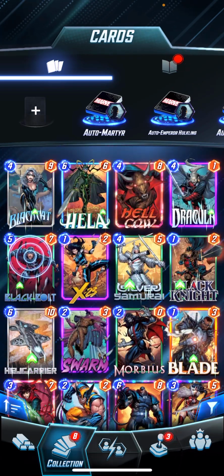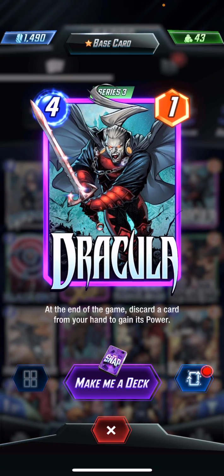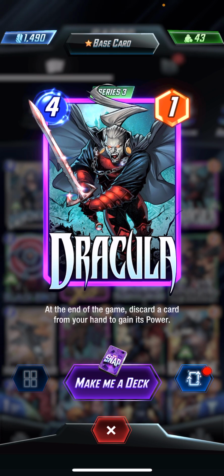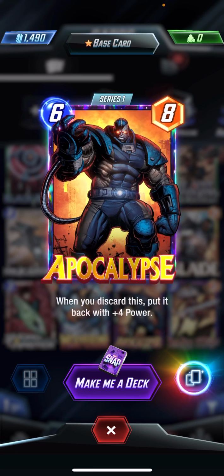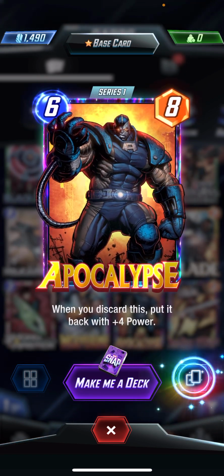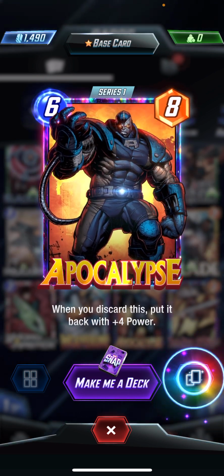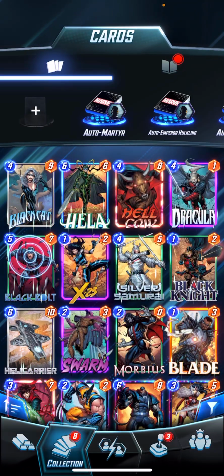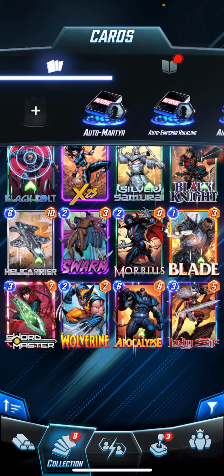But also, if you use that with a card like Dracula, it's like the best combo you can get. It says at the end of the game, discard a card from your hand to gain its power. So, for example, if you had Apocalypse in your hand, Dracula could pick this up, and it will have 9 power essentially. Even more if you've boosted up Apocalypse. So discarding cards can definitely be useful to have in your hand, and they're really, really fun to play with.